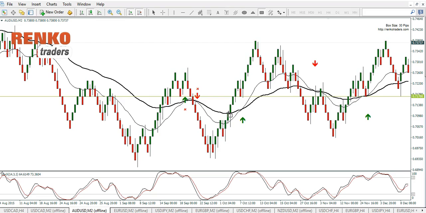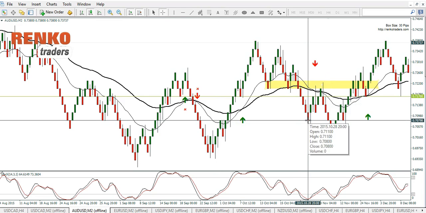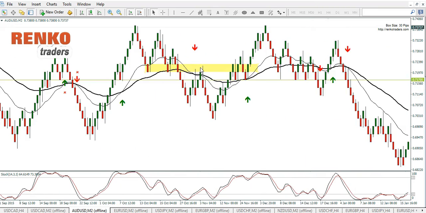Then you've got a support level right here. Prices made a bullish crossover, and they fell back here. And as you can see, prices were making lower highs, so if you apply a bit of logic, you would already know that prices could probably push lower. Then you've got your resistance level here after the bearish crossover. Prices went back and broke below the previous low. And then again you had another bullish crossover. Prices rallied, retraced, went back, fell, started making lower highs, and that is when you know that you need to exit. You have a bit of chop here.